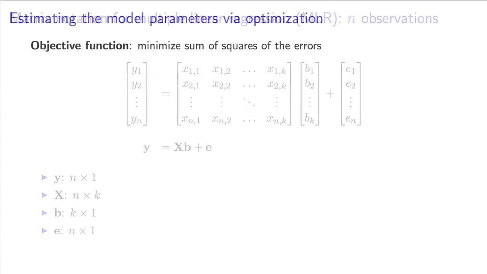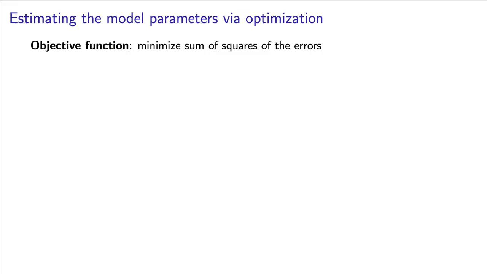Now the objective function for multiple linear regression is exactly the same as regular least squares. Minimize the sum of squares of the errors. If we take that vector of errors over here, lowercase e, the sum of squares of the errors can easily be shown to be e transpose e. Well that vector e can be written as y minus matrix x times vector b. If we sub that in, we get the second row over here. And if we expand that matrix vector transpose, we can use some basic rules of matrix vector algebra to get this revised objective function.